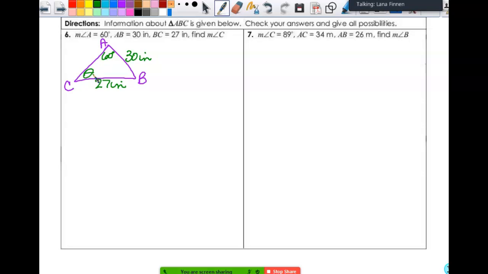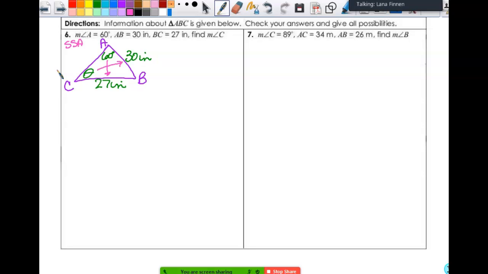So now we're just still working this like we did yesterday. And we're going to set up the law of sines. So 60 goes with 27. Theta goes with 30, because I have two sides and the non-included angle, so this is side-side-angle. So anytime you are using the law of sines to find an angle, that's when you have to do this other investigation. If you're finding a side, you're fine. If you're finding an angle, we have to look into some more stuff.